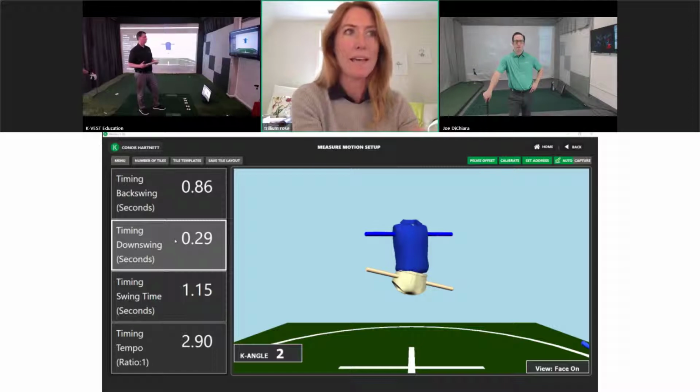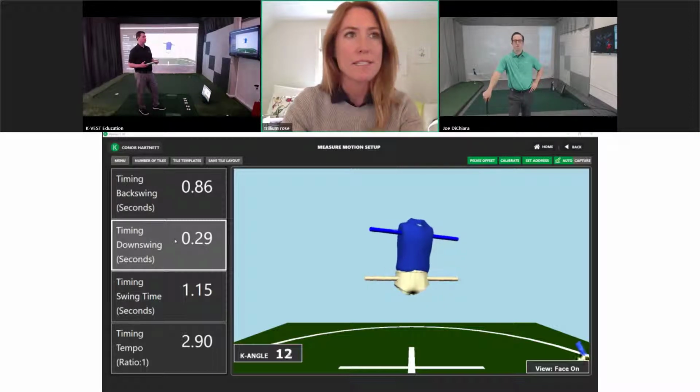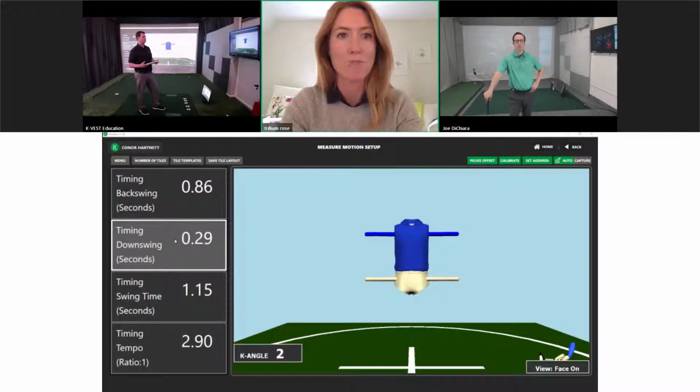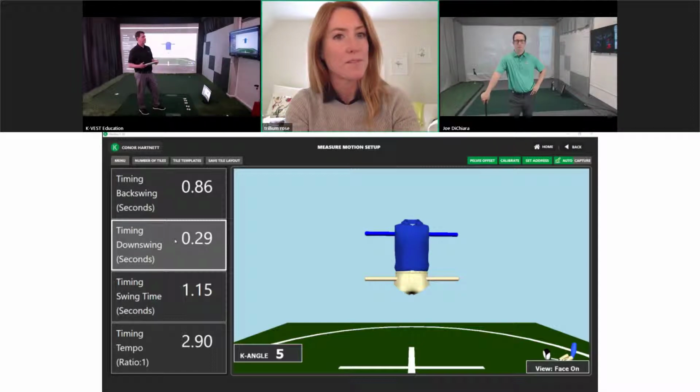So our plan then, let's say you have a clicked on timing in your downswing. Let's say the timing in the downswing is too slow with our student. We want to pick it up, so the plan is to speed it up. In order for learning to happen, you have to have a specific plan so that after you execute it, you can evaluate whether you adhered to that plan or not.